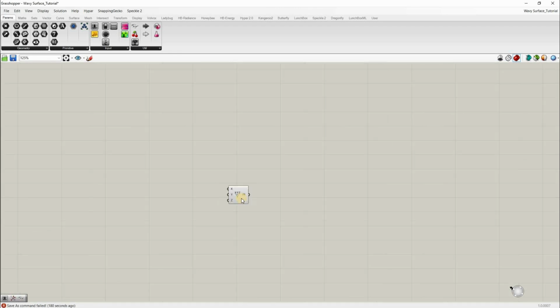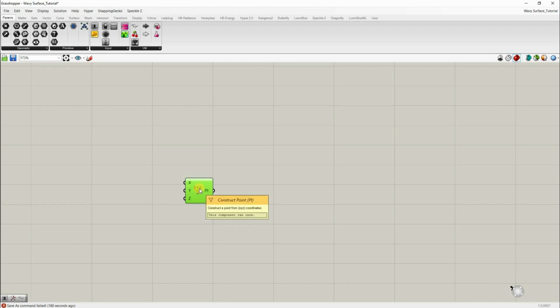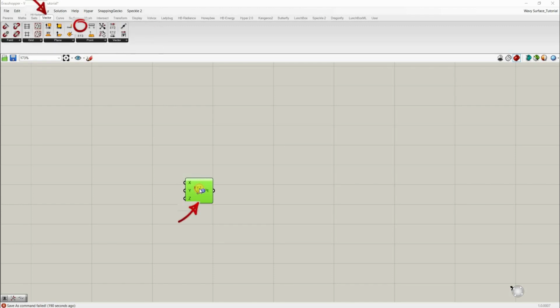Okay, so there's the node. Let's drag it over here. If you hold Control and Alt, it will show you where the node is. So it's under vector, and as you can see over here, that's construct point. Control Alt is a very nice feature in Grasshopper for that.